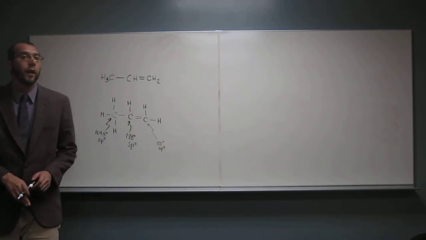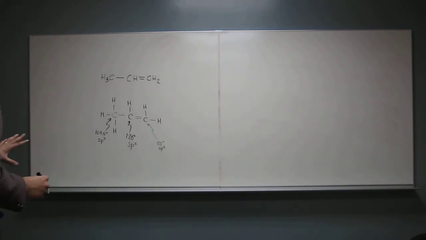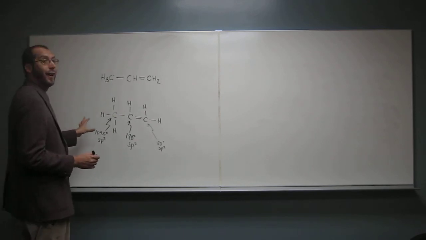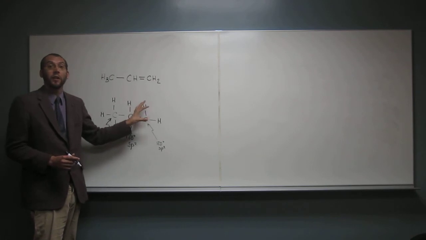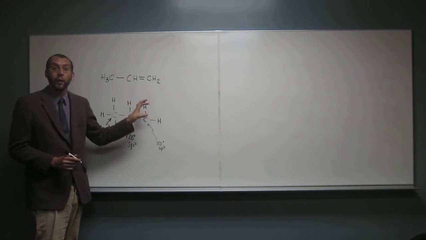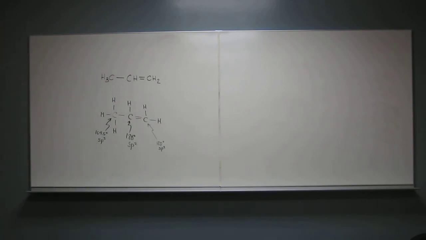So remember, it's not only counting the atoms, but it's also counting the lone pairs, too. This particular molecule did not have lone pairs on it. So the next video we're going to record, we'll see an atom with lone pairs. And we're going to have to remember we have to count those in order to figure out what our hybridization is as well.